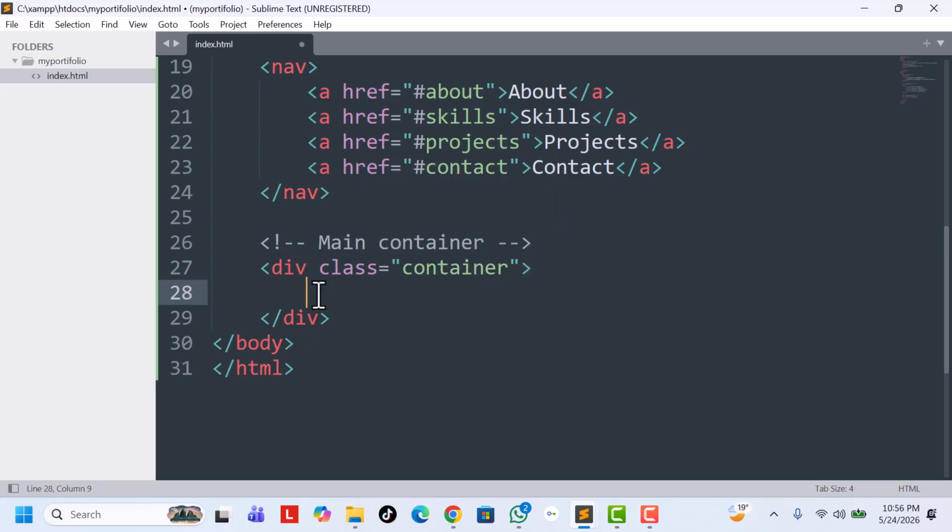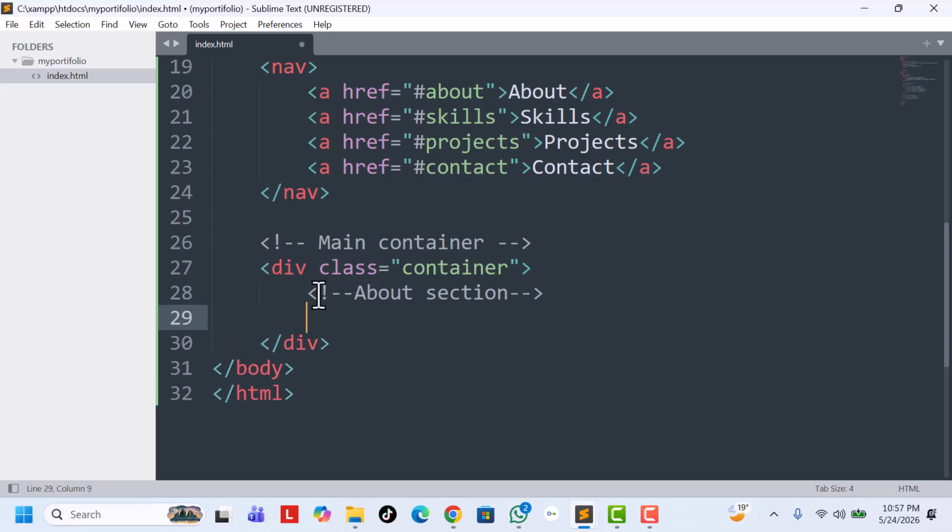Now, inside we put about section, we put skills section, we put project section, and the contact section. So let us start by about section. So let's create a comment. Then you say about section.